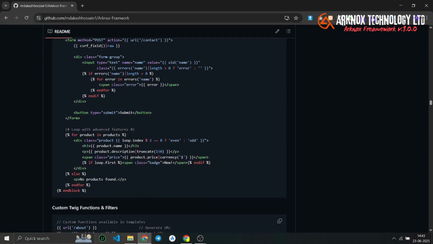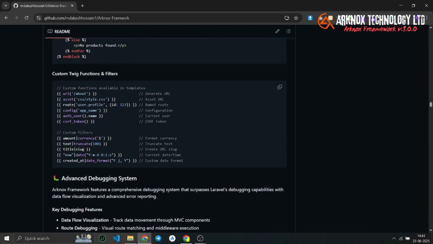The code is very less. We have to maintain a very small amount of code to write, and it is a simple concept. These are the routes. This is the routes concept you can use. You can take a screenshot and apply it to your features.